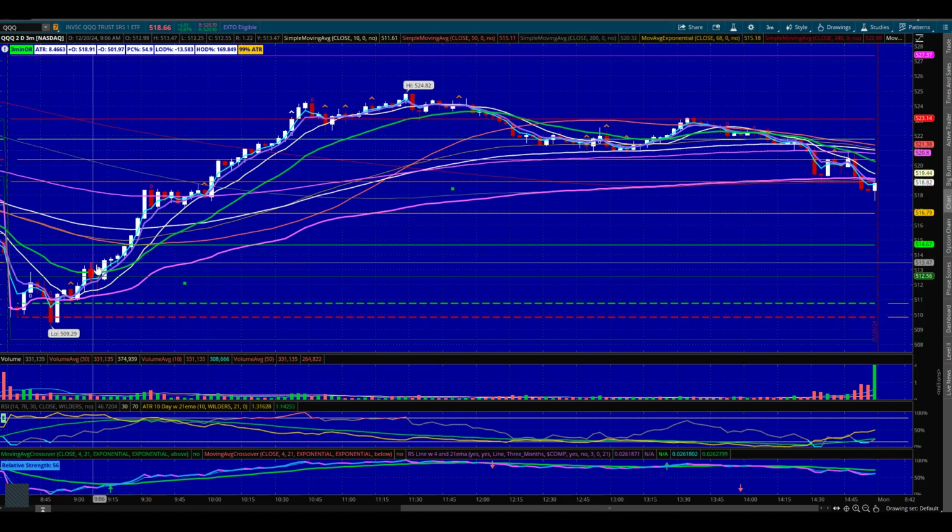And you can kind of see, let's see, 513.83. It was right in here. This is where this oops triggered at 9:18 a.m. Central Time. It took a little longer than usual. That one back from October of 2022, I think it happened really quick, like in the first 13 minutes or the first half hour. This took a little bit longer, and then it turned into a trend day.